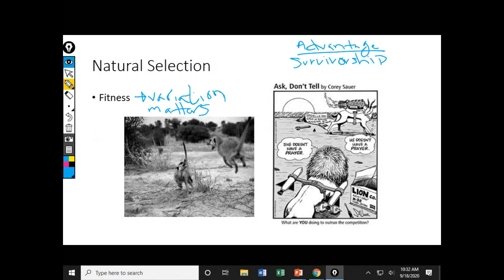This is pretty intuitive. I am more likely to survive because I'm camouflaged. That's like the beetle example we've been working on, right? I am more likely to survive because I can run faster. Whatever it might be, I'm just literally less likely to be eaten. I'm not going to die. More likely to survive longer. Okay, bite me, lion. Or don't bite me, quite literally.